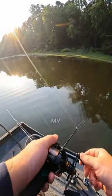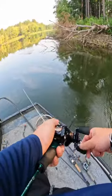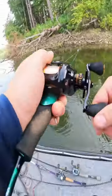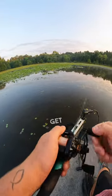And I was throwing it on my BFS setup, which doesn't have much of a backbone. I was working this thing pretty viciously to cause a commotion. I missed several fish and my topwater bite died, so this was the next morning I was able to get out.